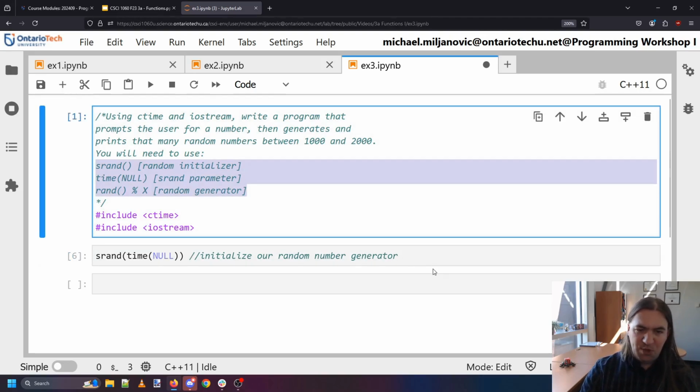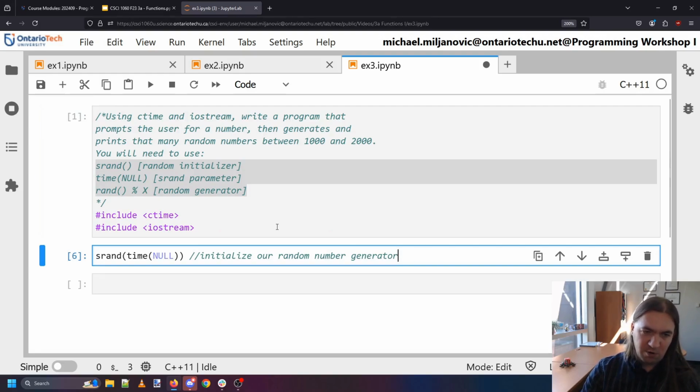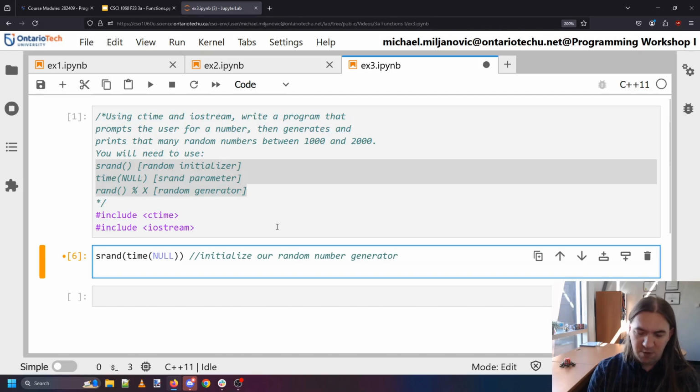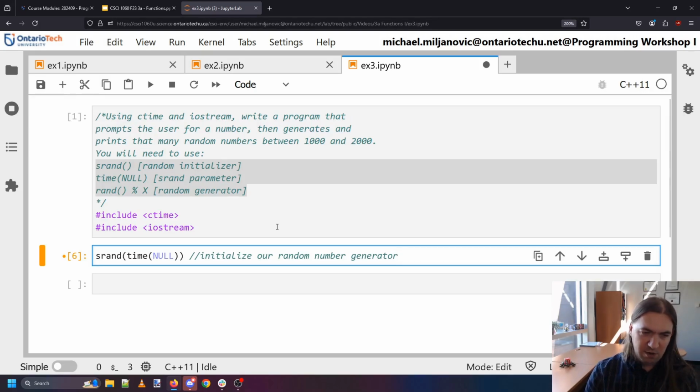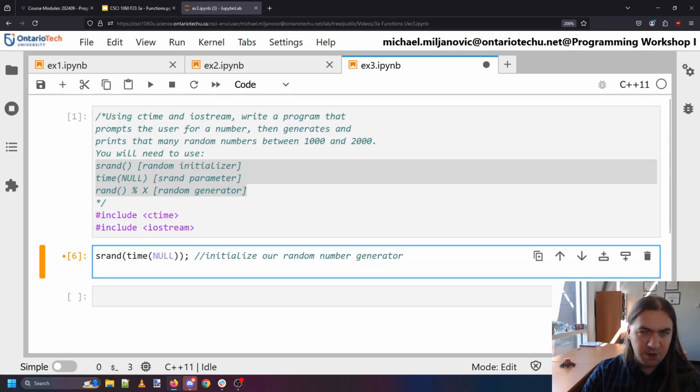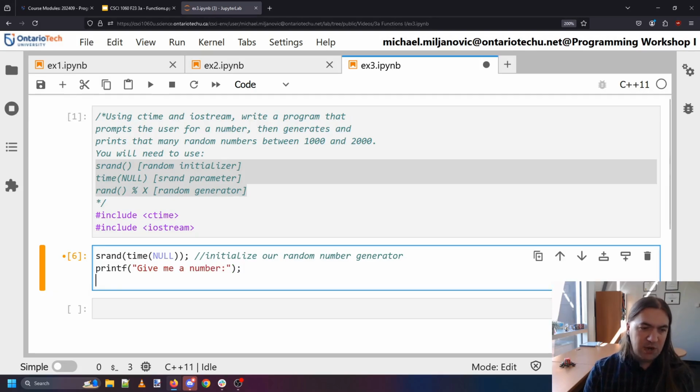We want to prompt the user for a number, so this is where we're going to need to ask the user for something. Anytime you ask the user for something, you should always start out by, oh, I missed a semicolon here. There we go. Let's start out by telling them what you need. So, give me a number. And then to read in, we're going to need somewhere to put that number, so int their number.